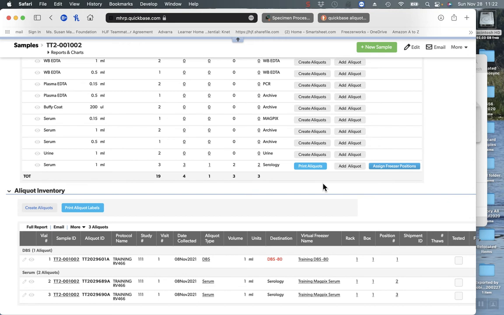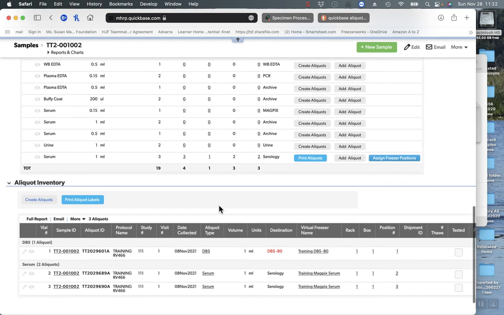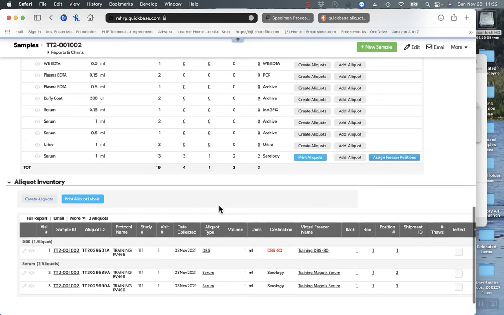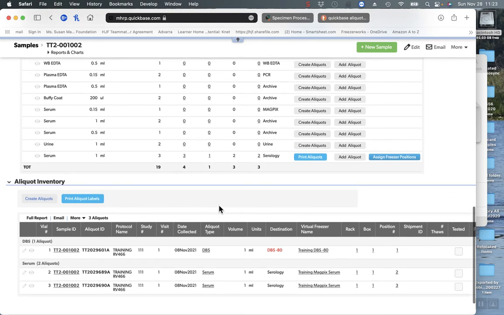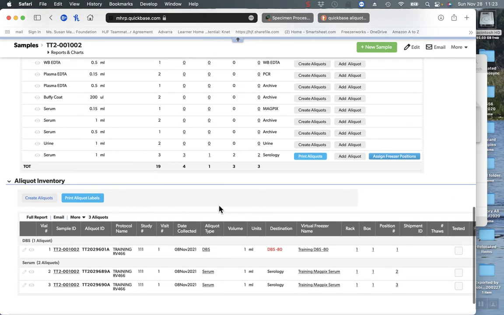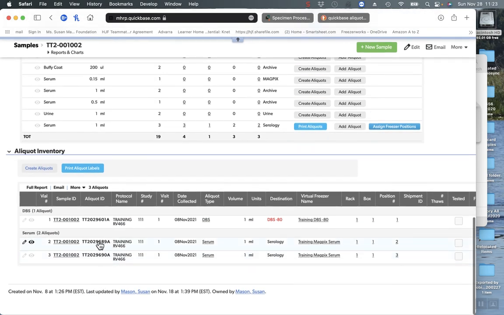But then in reality, in the lab, I realized that I only created 2. So to reconcile this record, I must go in and delete the missing aliquot of serum. So I found the aliquot ID label that was not used in the lab.